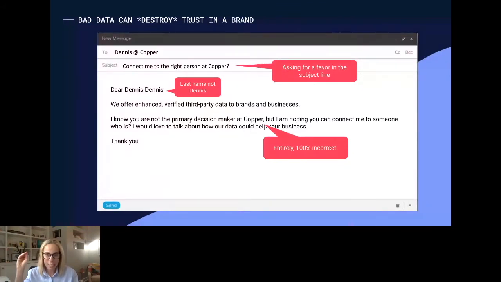I mean, this is so bad. It's an email being sent to my CEO, making an assumption based on bad data that he's an individual contributor, and it is from a prospect enrichment database service. It doesn't get much worse than this. So this is the issue. No matter how hard you try, you are going to get personalization wrong a lot. And this is one of the reasons why you're only getting a low response rate and why you will always get a low response rate.